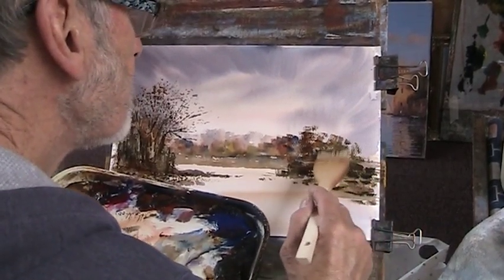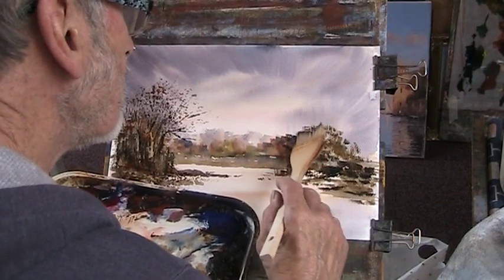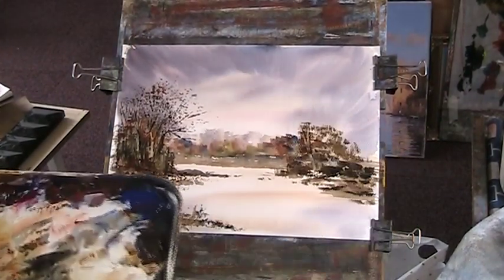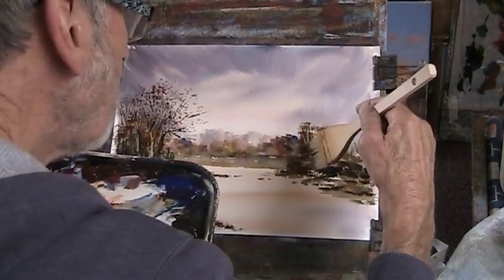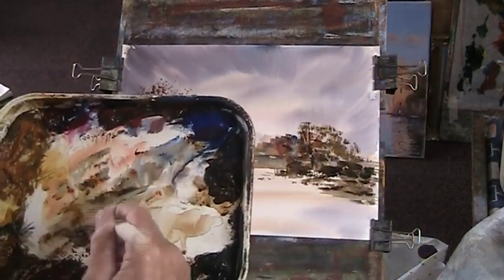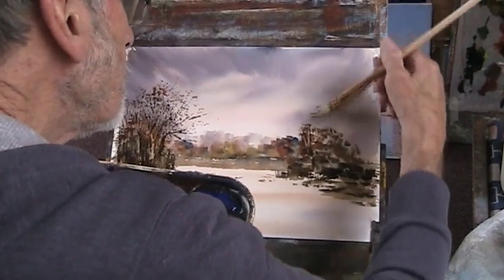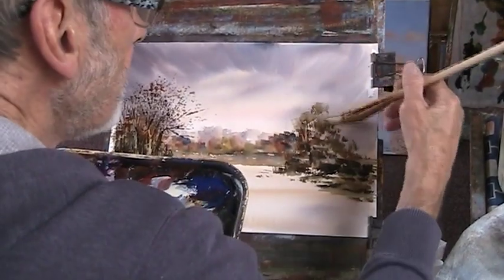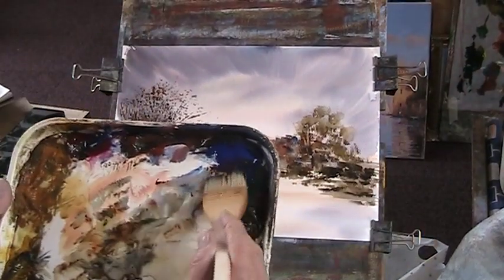And by keeping your paints wet, they're easy to get. Well, just lift out something there. Not quite right. Just re-wet it. I won't take this one up so high and won't give it so many details. A bit of blue in there.